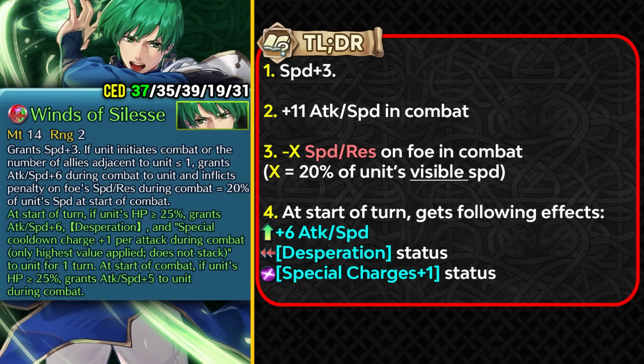And then finally at start of turn, he gets following effects. He gets the +6 attack and speed buff, the Desperation status effect, and also the Special Charges status effect. So overall this weapon refine, even though it's not the most insane, I think it does make Ced a lot more functional, and he can be pretty much considered like a green Monica in a way because of the desperation and the things that he can do.